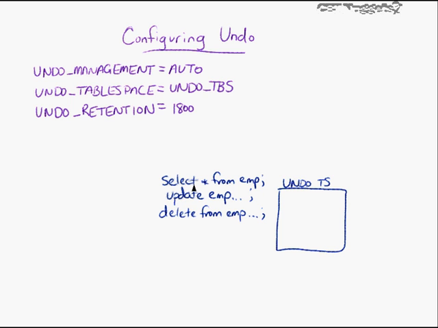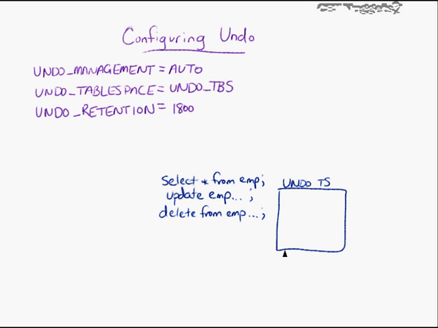What's going to happen is this original select will then have to grab information from the undo table space. You see, when this update employee statement is issued, it's actually taking the before data and stuffing it into the undo table space. So we have read consistency. And we might have some more statements that are modifying our data here. For example, delete from emp. That too will create some undo information.